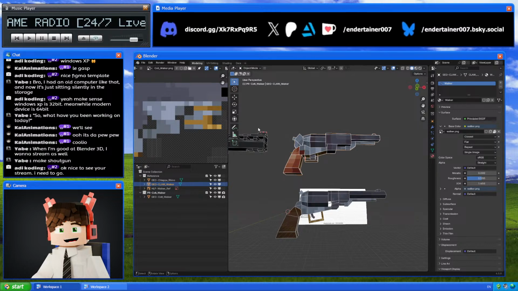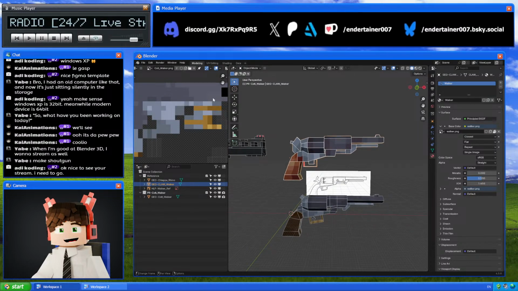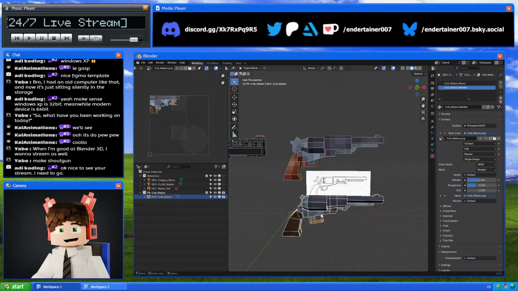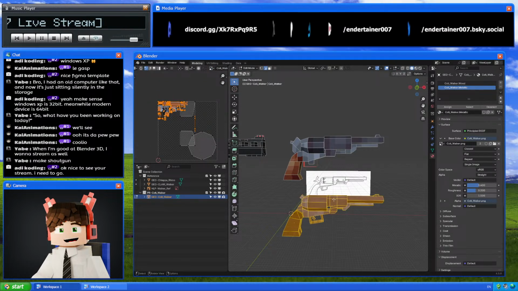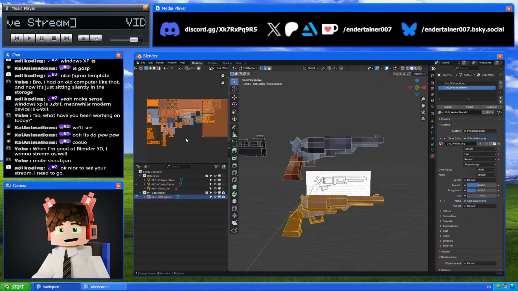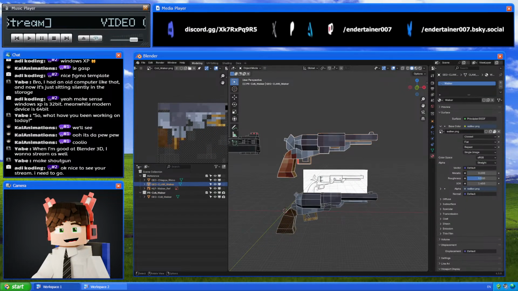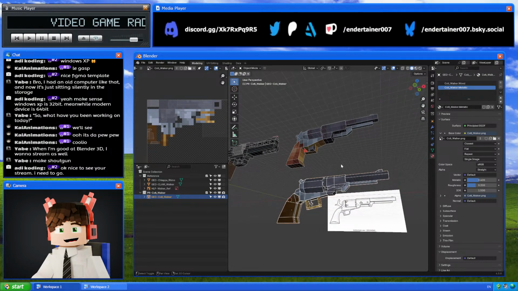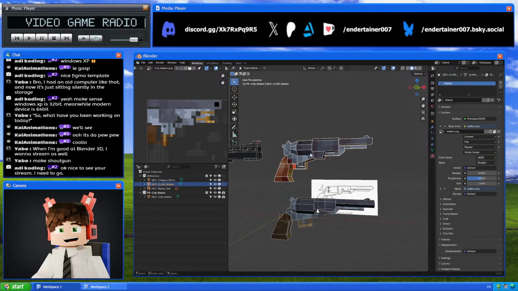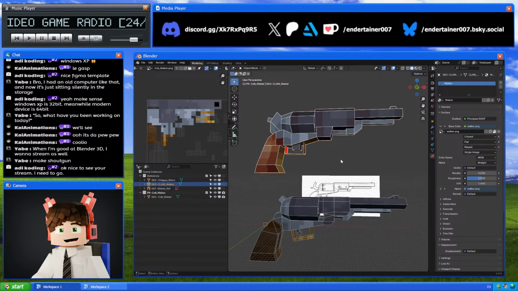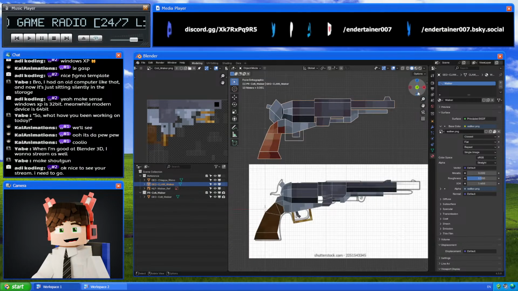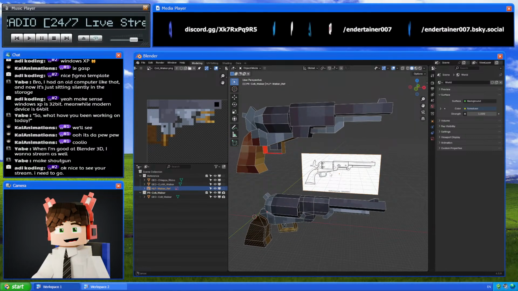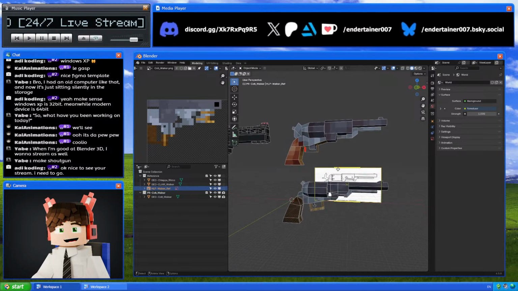Maybe the color I do copy from this, but the texture itself is made from scratch, as you can see here. If we select it all, this one is a custom texture made by myself, and the model as well, remade from scratch. But it is based on this model right here. And there's also this reference image I have of the gun, the IRL version.